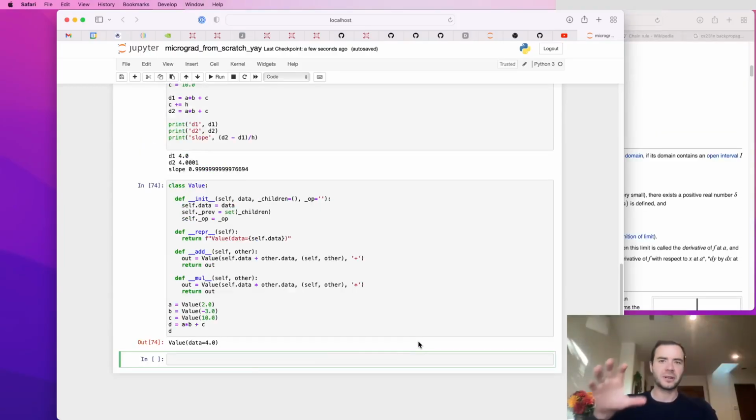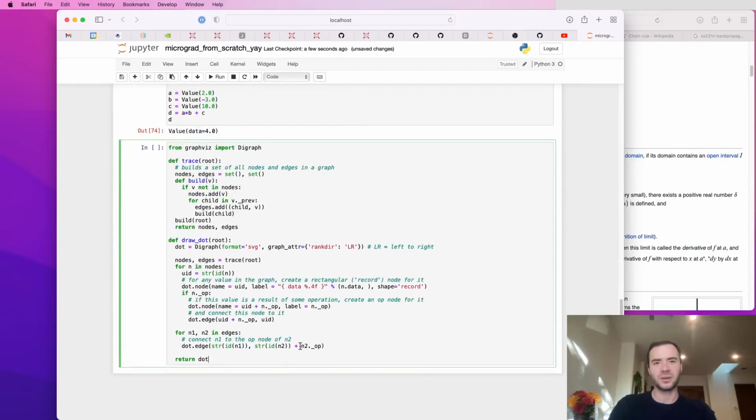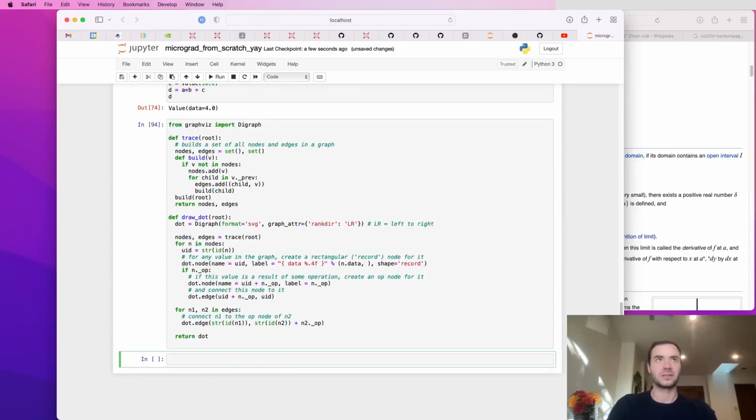Now, because these expressions are about to get quite a bit larger, we'd like a way to nicely visualize these expressions that we're building out. So for that, I'm going to copy paste a bunch of slightly scary code that's going to visualize these expression graphs for us. So here's the code, and I'll explain it in a bit. But first, let me just show you what this code does.